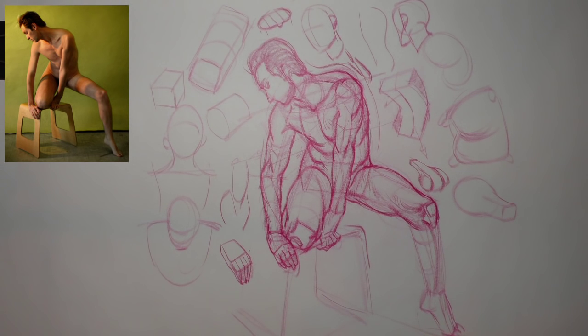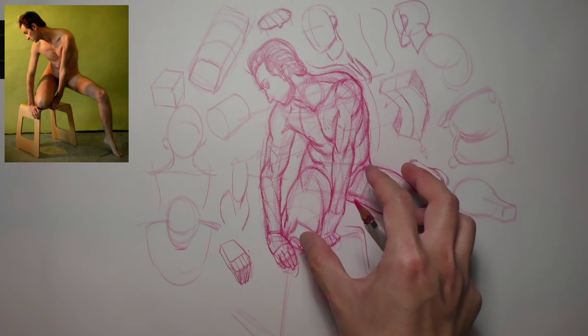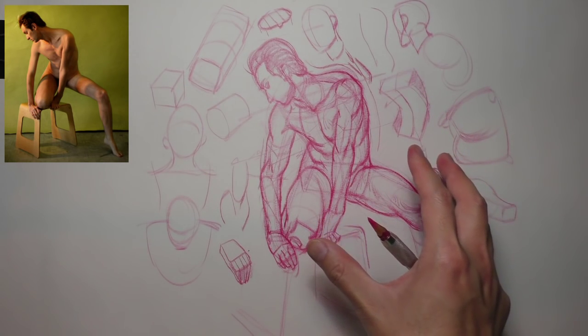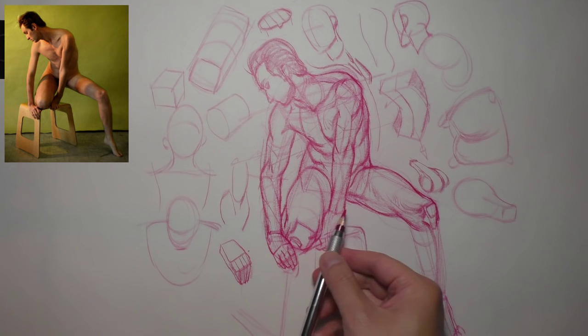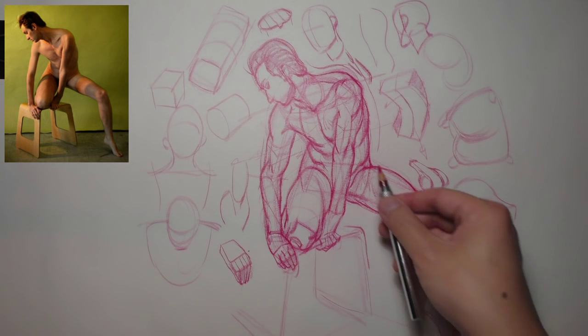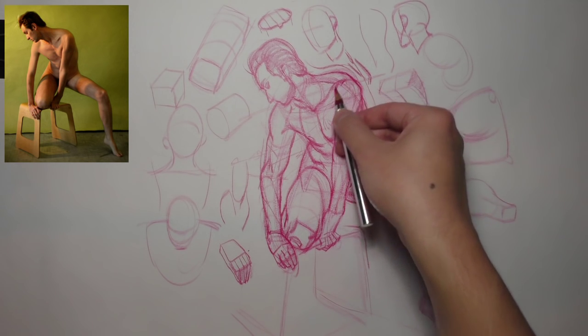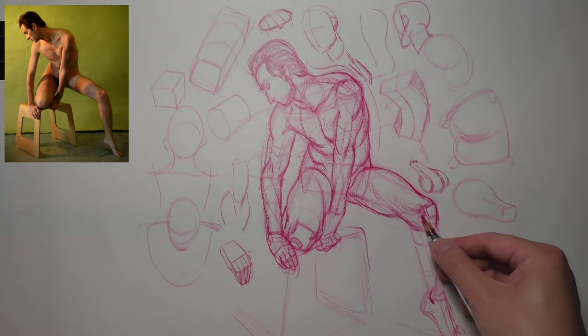Working around the box I've set up and relating these forms — because of the angle we're seeing the patella sitting up high, not bent to an extreme degree. We see the vastus medialis inside, and just below that the bump of the inside edge of the femur. Turning in, this pulls down into the tibia and then runs into the bump on the ankle — the malleolus. The foot might be a little big — we can adjust. This drawing is kind of messy and over-exaggerated, but the point of this type of drawing is analytical figure drawing — drawing for understanding, not making something for the fridge. Clarifying areas, figuring out how things fit together, thinking about anatomy and how to communicate those things as form.